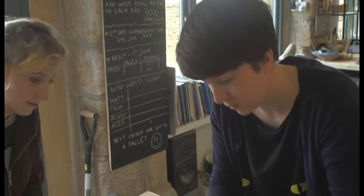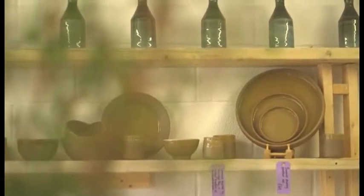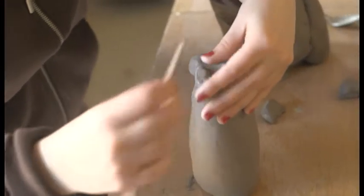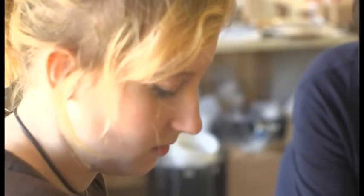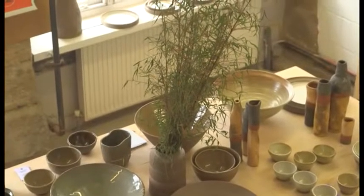And then with that, we just blend it into the top of the head. Again, you can flatten it in a bit more, just to get a rough idea of... So I'm guessing the smoother it is, the easier it is to paint? Yeah, I think it's just a nicer finish. The more you get all the creases out now, the less work there is to do later on.